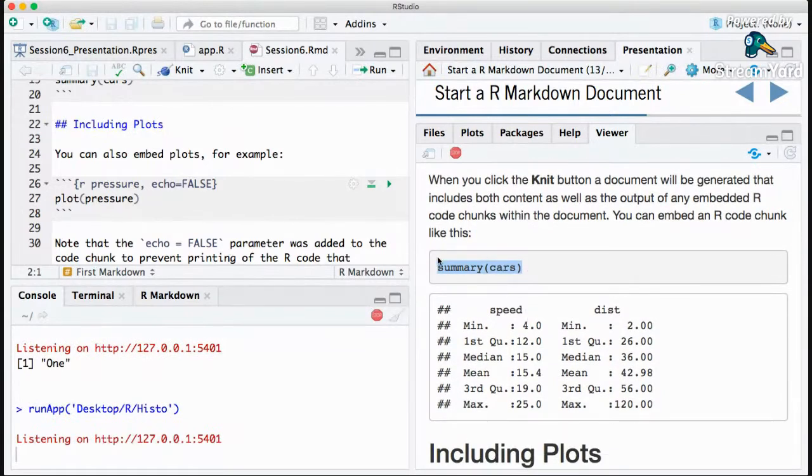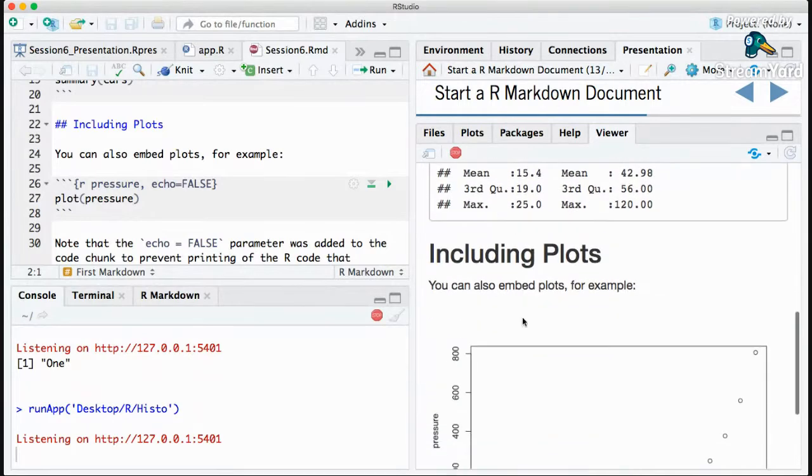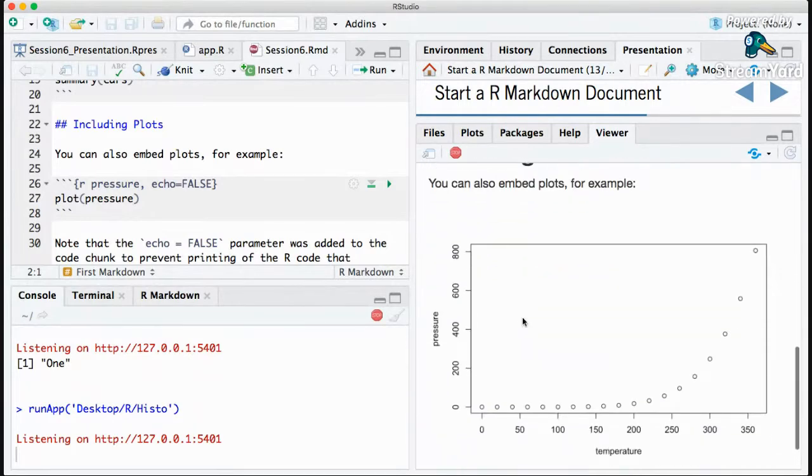This is the R code. Any R code is in the final output also surrounded by this gray box. Then the output of the code directly follows the line of code itself, right? So this is the output for this R code, and if any plot was made, it will be part of the HTML. So there's one file for everything.